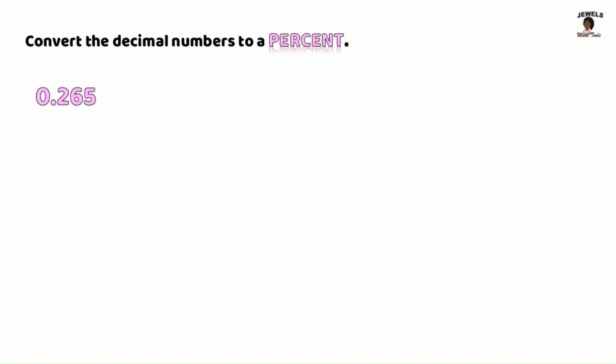Okay, so let's try another example. You can feel free to convert the number 265 thousandths into a percentage, and then when you're ready you can unpause the video and follow along with me. Now to begin this multiplication, again remember that our number is being multiplied by 100%. Percentage is always out of 100, so we're always multiplying by 100. So now we're going to take our 265 thousandths and multiply by 100.